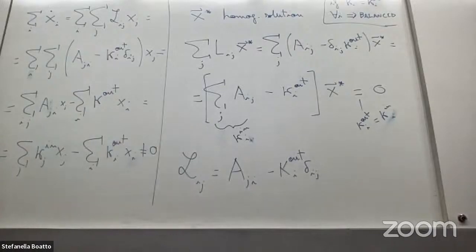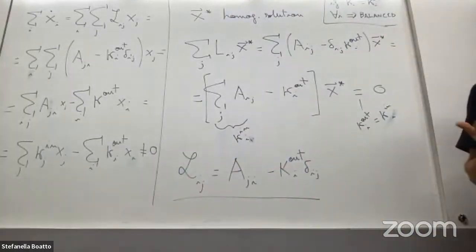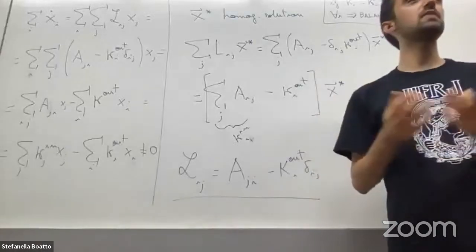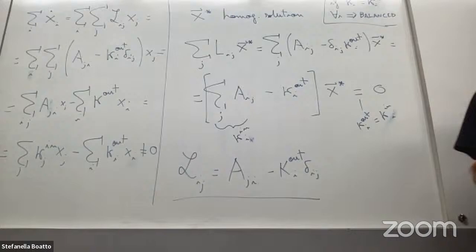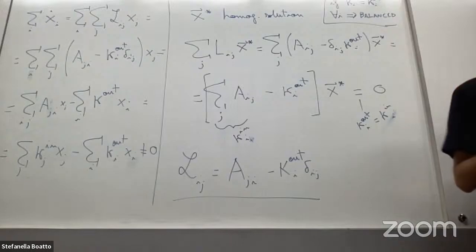Because the sum over the degrees is not the same. This, in a certain sense, makes sense physically, because if you have a network that is unbalanced, so globally you don't have the same incoming links and outgoing links, it's like that there are some source terms and some sinks. So it's okay that the mass does not conserve, it makes sense. However, with this operator, we cannot talk about Fickian diffusion because it's not anymore a Fickian diffusion. The system cannot be considered isolated if the network is unbalanced, but still we cannot talk about Fickian diffusion. But then on networks, we always see spreading of epidemics, of opinions, so you don't really need the conservation of mass.